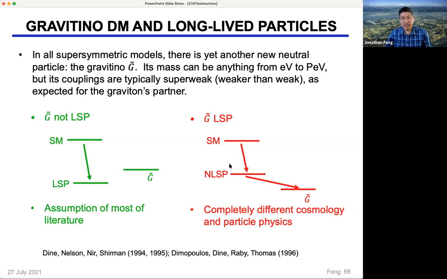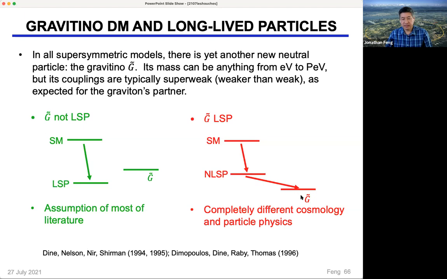Then over on the standard model superpartner side, you've got a whole bunch of particles, but one of them is the NLSP, the next to lightest supersymmetric particle. And so what'll happen is, you make a squark or gluino over here, cascade decay, eventually end up with this thing. Maybe it's a neutralino, maybe it's a stau, who knows? But eventually, this guy will decay to the gravitino because there are no other choices. And this is an open decay allowed by every symmetry and allowed by energy. And so then all of a sudden, the gravitino comes into the picture because every single event where you ever made one of these ends up with a gravitino.